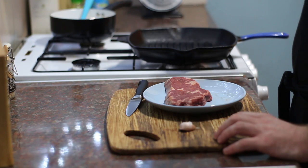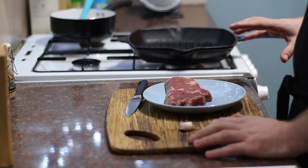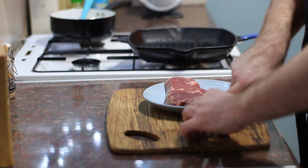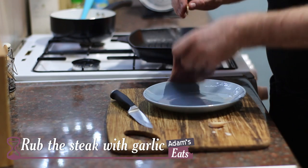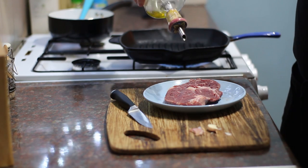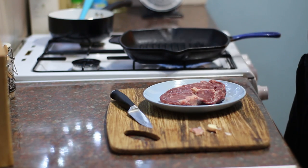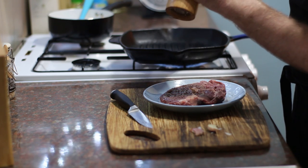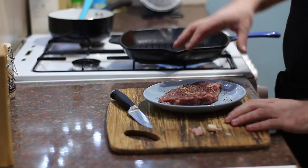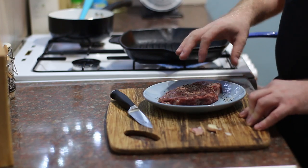My wedges are pretty much cooked — they're going to sit in the oven and tick over while we cook the steak. I'm going to cook this steak very, very simply. All I'm going to do is take a garlic clove, cut it in half, and rub the outside of the steak on both sides. Then I'll add a little bit of olive oil to each side and rub that in — never add the oil to the pan because you'll end up with smoke everywhere. Then we're just going to add plenty of pepper on both sides. No salt yet — salt draws out moisture, so we'll season with salt once it's cooked.